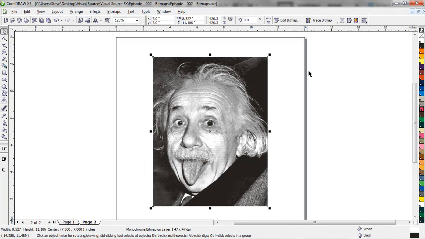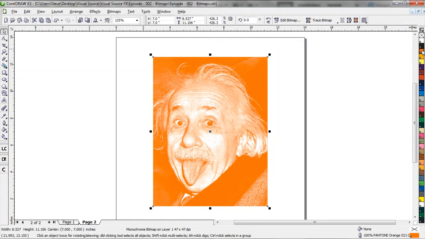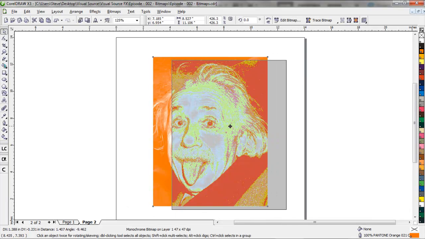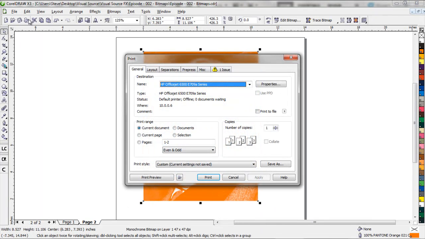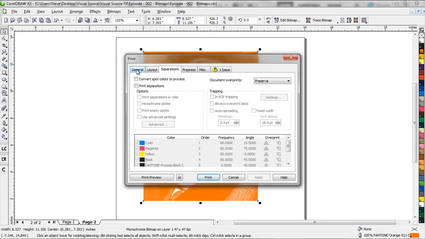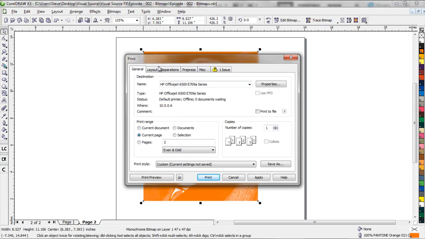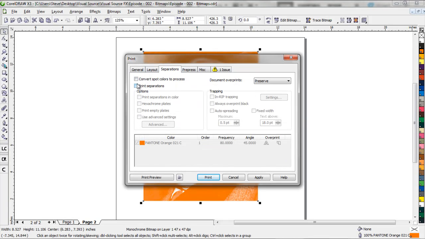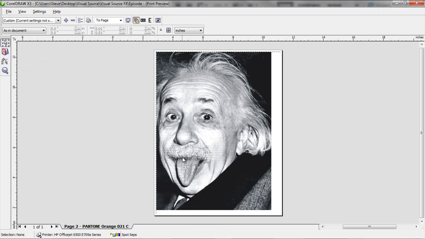Now you have to kind of work this one backwards, so you have to first left click to get the color out the middle, and your line is going to be the color that prints. So if you right click a color, now you have Pantone inside that. If you come over to your print options, oh, hold on, need to go to current page. If you come over to separations, now you can print Mr. Einstein. Look at that. Print preview, and he is printable for Pantone. Isn't that wonderful?